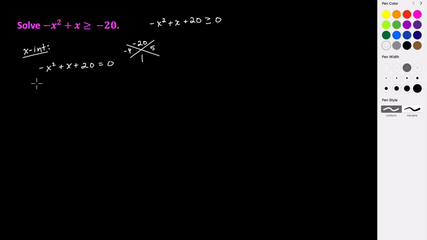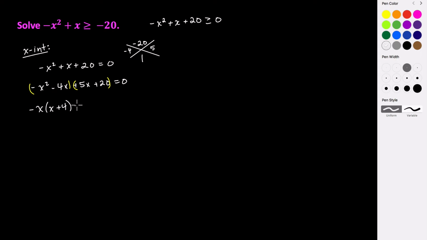So let's set up our factoring. We need to factor this by grouping. So we have negative x squared minus 4x plus 5x plus 20 equals 0. Now the reason we can't just use the shortcut is because the leading coefficient isn't a positive 1. So we have to factor this by grouping. Then you group these and you group these and you factor. So you find the greatest common factor for each group. The greatest common factor of negative x squared and negative 4x is going to be a negative x. So factoring out negative x, we get x plus 4.